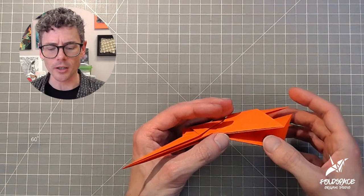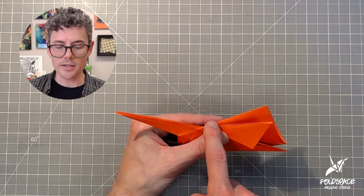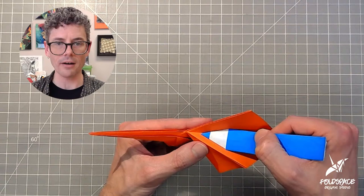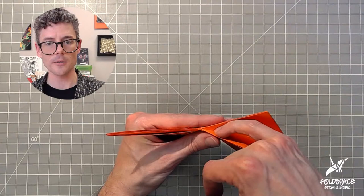These two points are a landmark, but basically we're going to make another inside reverse fold. Now we're not going to do a pre-crease for this one. We want to keep these two mountain folds in place, and we're going to make an inside reverse fold that will connect with these two points. But it's only going to go about here, right about there, inside the model, okay? Here's what that looks like. I'm going to keep it pinched here because I don't want to lose this little bit of valley fold that I have going on here.